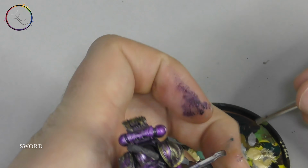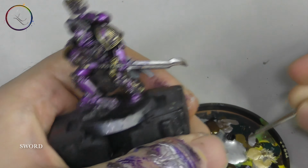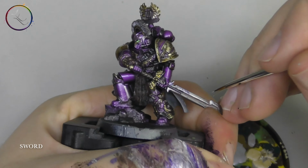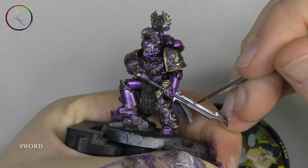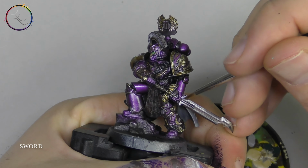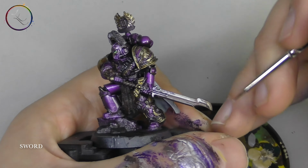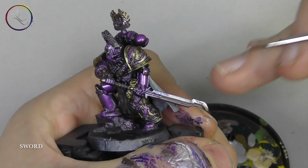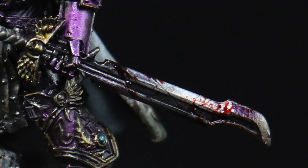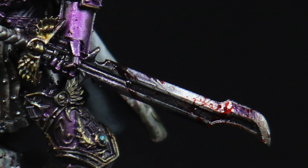Okay, we can neaten things up by taking pure silver and adding an edge highlight. And that's all I want to do with Saul Tarvit's blade. Look at that beautiful SOB. So the principle still stands.